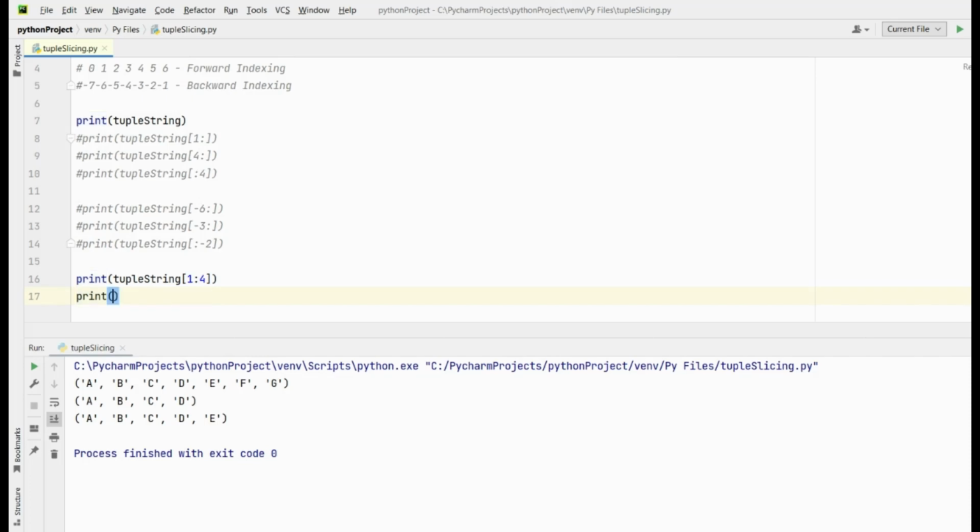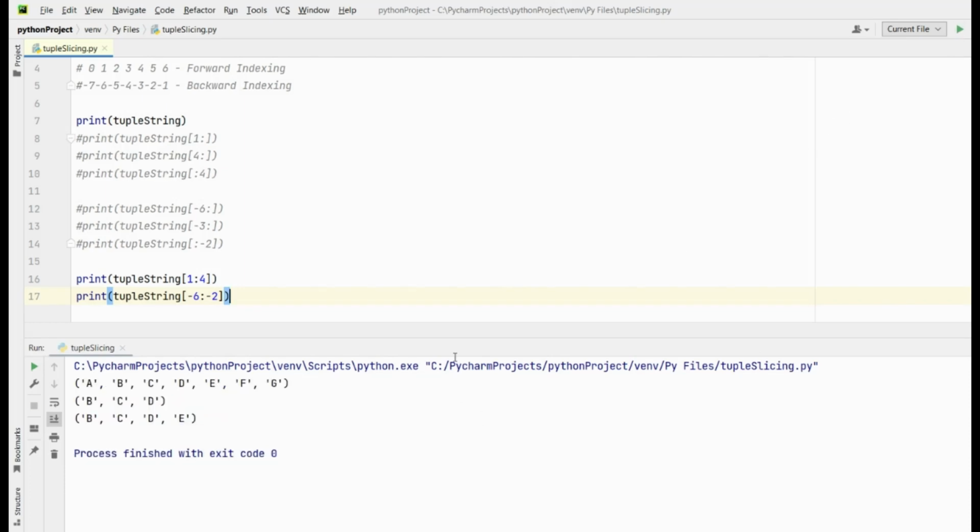For backward indexing, the print statement has the start range as -6 and end range as -2. As start index is -6, it's referring to character B. However, with the end index it's not the same as start index. From end index we always need to subtract 1, so 1 subtracted from -2 is equal to -3, which points to character E. So it should print the values as B, C, D and E.